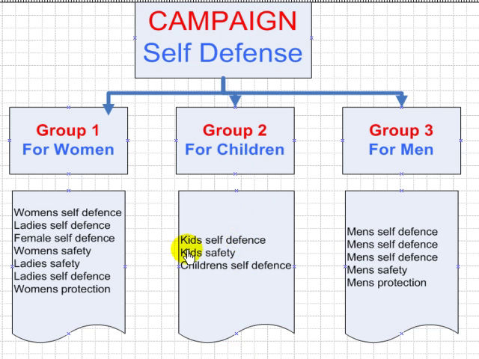Over for children, I've done the same sort of words afterwards, but I've put kids in front. You may also want to run a separate group on children. So if someone's typing children's self-defense instead of kids self-defense. Again, as time goes on, you'll learn what your niche actually searches on, and you may want to set up two different ad groups for this particular business: one for children searching for self-defense, and then another one for adults searching for self-defense classes for their children. And you may find both groups search on different terms.